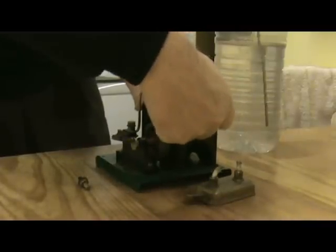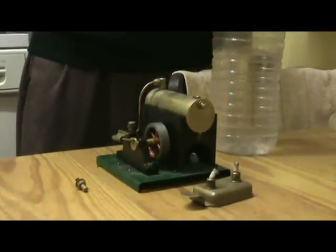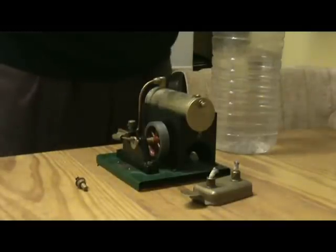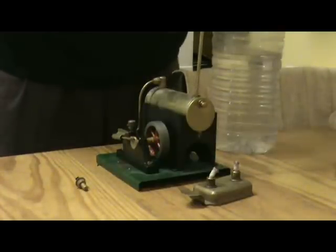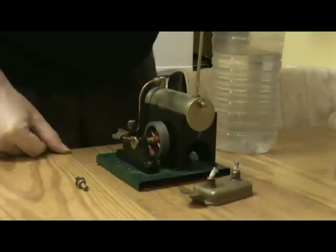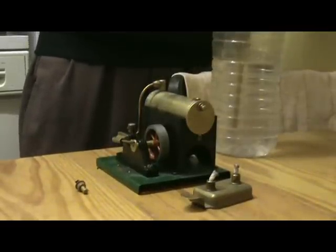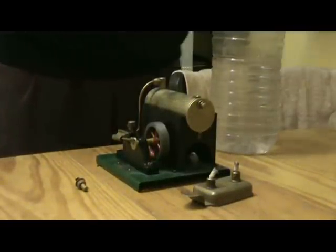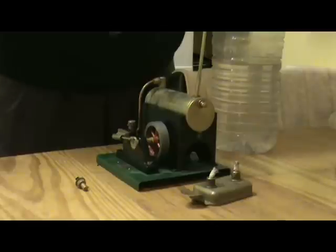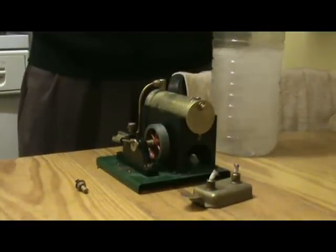Actually, I won't bother with the overflow plug because I know it's actually too high. I can't remember how much this takes, so I'll do my usual trick: fill it up to the top and remove some. So that's just about 100 millilitres to the top.